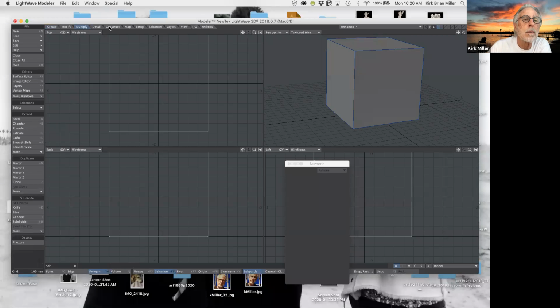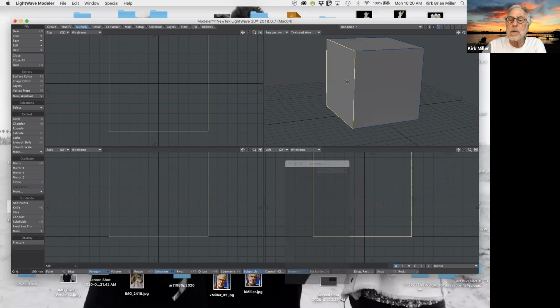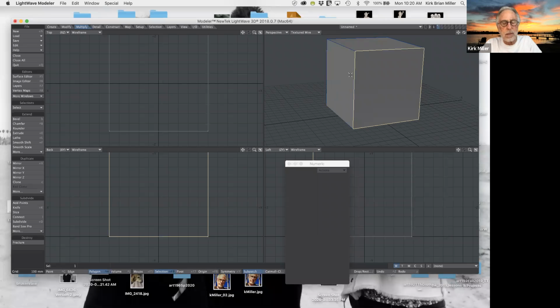Maybe it was under, I can't remember half the time whether it's under multiply or, oh, it is here. It's Bandsaw Pro. That's what I wanted. But it's grayed out. So it is under the multiply tab. So for example, what if I wanted multiple slices along here? Well, you can select just one polygon or multiples to determine which way you want it sliced.